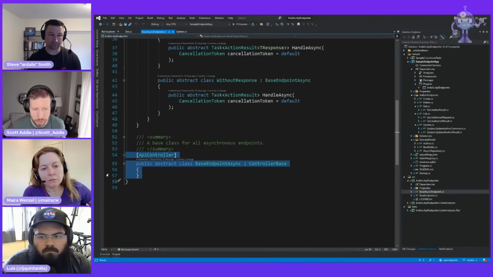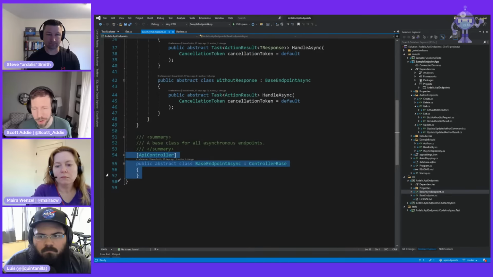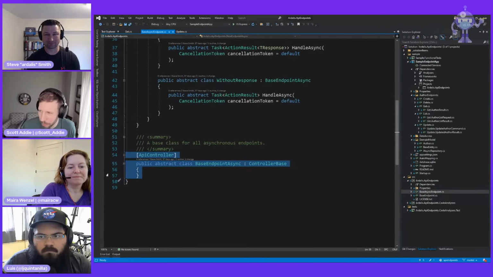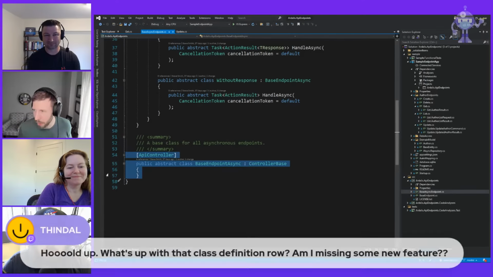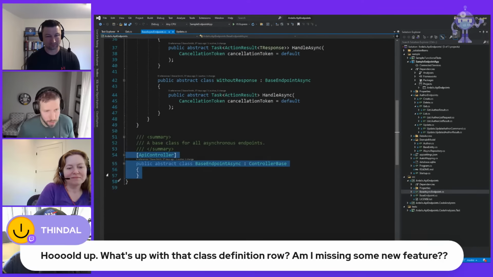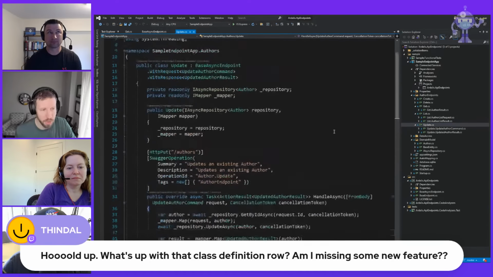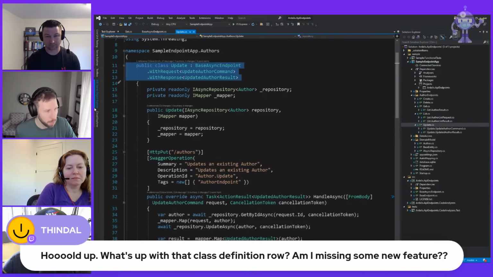There was another question here in chat, and this caught my attention right away, but I didn't want to redirect the conversation. Since the question came up, I'll pop it up on the screen. This refers to your update CS file that you have open over there. So the class declaration up on the line where you're deriving from that base class. The viewer here is wondering, hey, what's up with lines 12 and 13 there? Right. I think that's what I just showed.